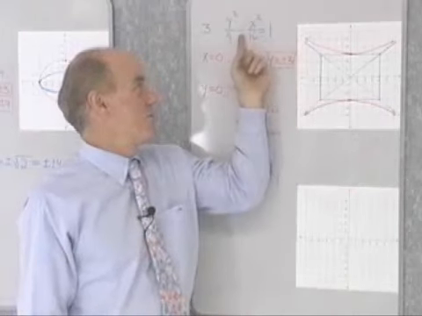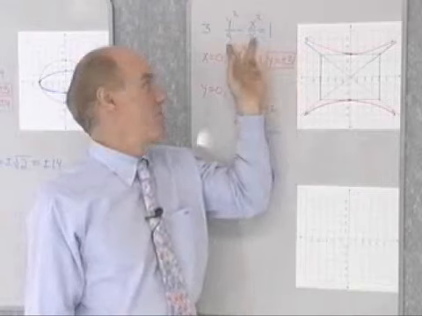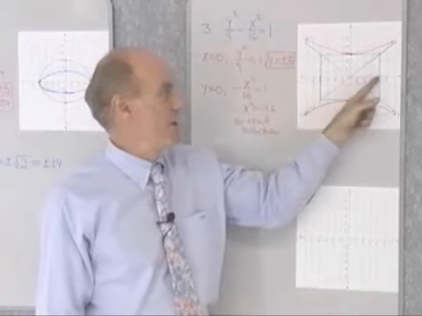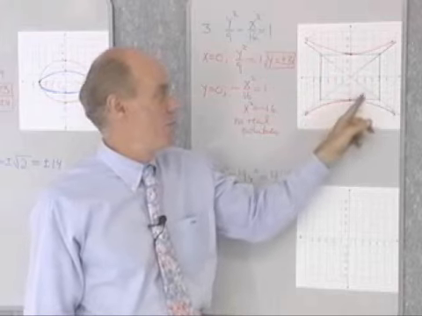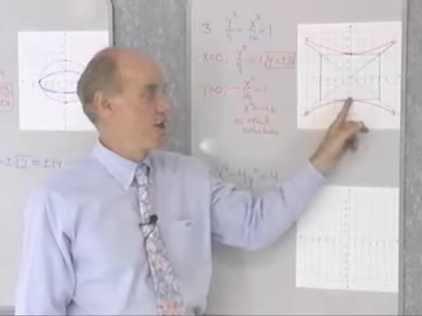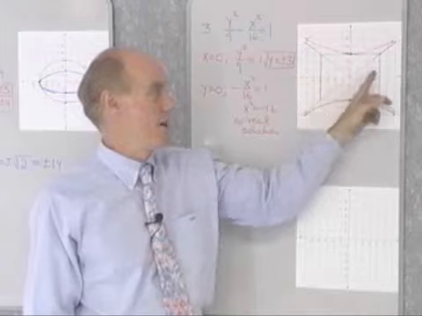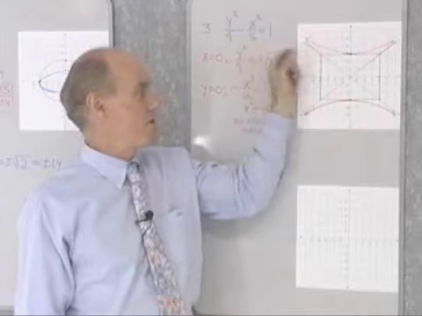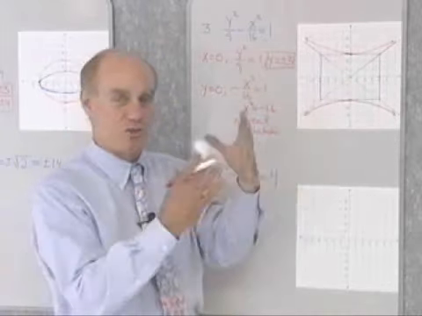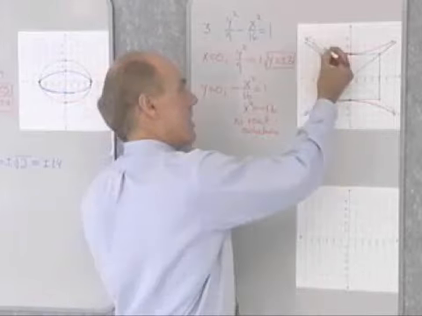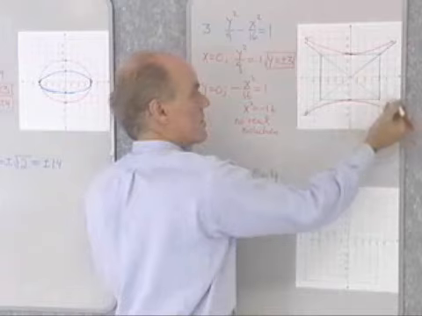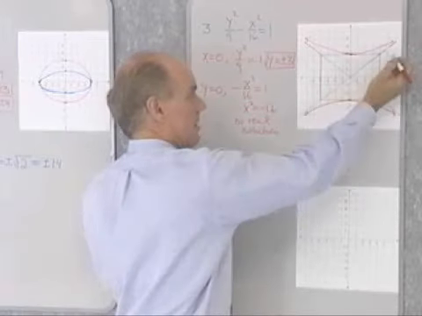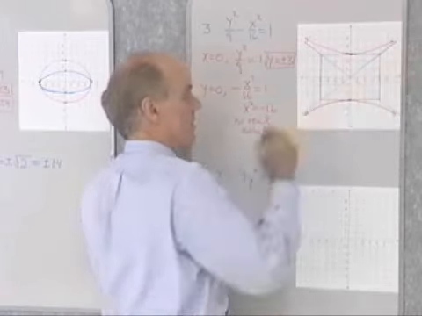Now notice that if this was a plus sign right here and this was the graph of an ellipse, that ellipse would have x-intercepts here and y-intercepts here and here. And it would be that football-shaped thing that would lie inside this rectangle. When I change this to a subtraction sign, it sort of turns that thing inside out, and I end up with this curve right here that just crosses the y-axis and approaches these straight lines asymptotically. That is, it gets as close as you want to them but never touches them.